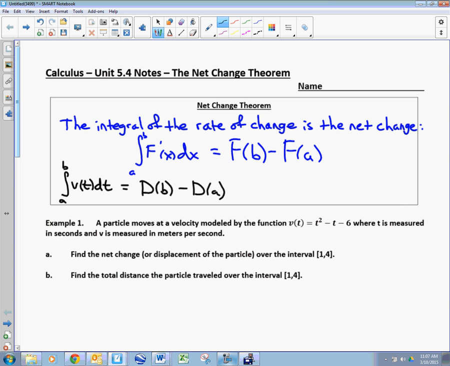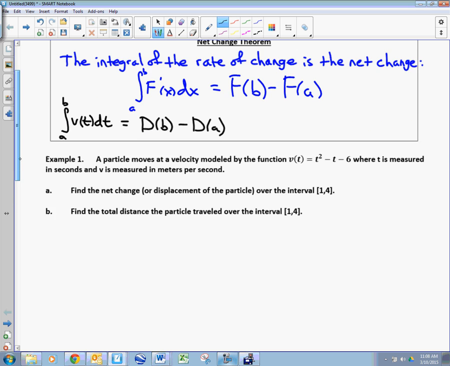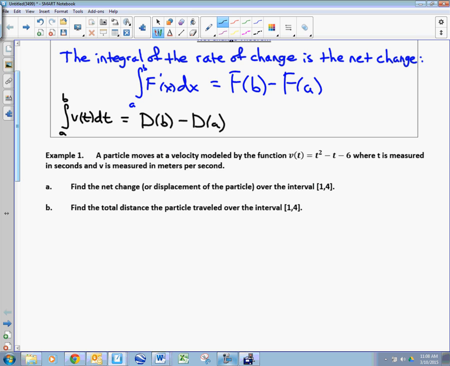Okay, so it's very helpful. It's this accumulation piece. If you know that snow is falling at a certain rate per hour, if you take the integral, you're going to find the total accumulation of the snow. If you know money is growing at a certain rate, if you take the antiderivative, you'll find the amount of money earned. You see what I'm saying? So the integral is very powerful in its applications outside of the abstractness that we see right now in calculus. And that's why it changed the world.